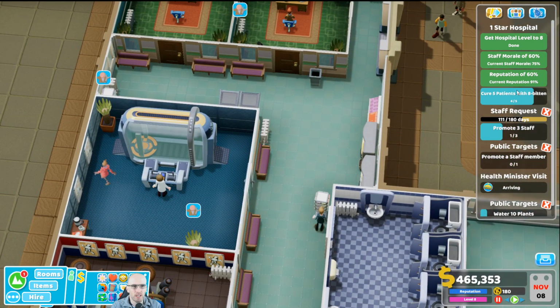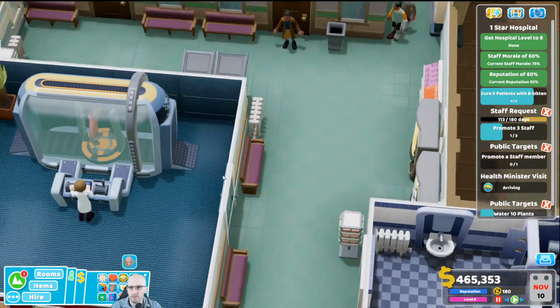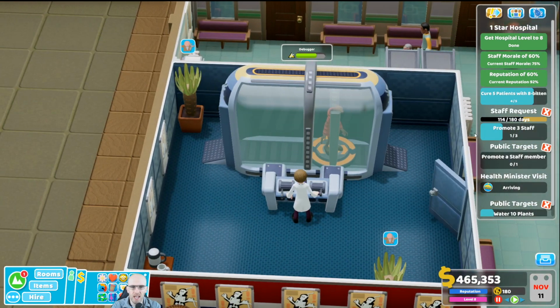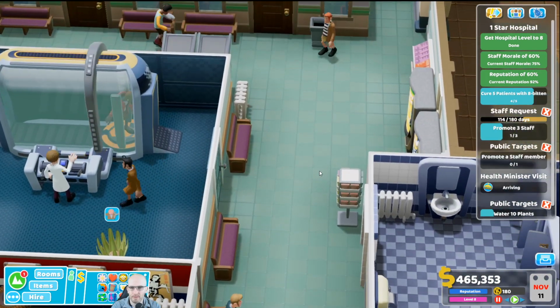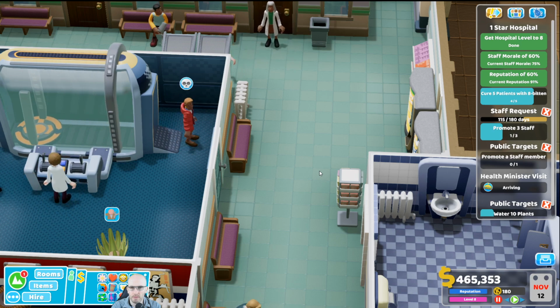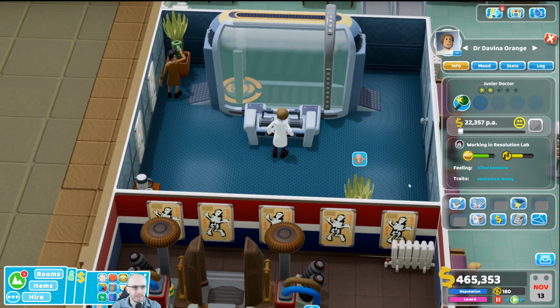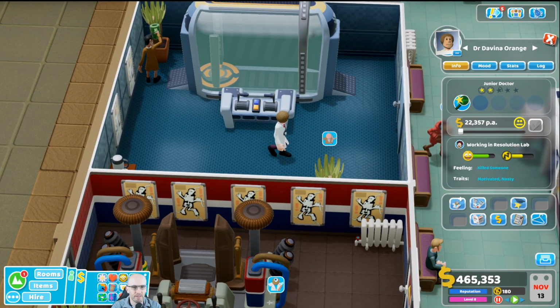Let's get to a 1-star hospital. We can cure this person. Give him more bits, more bits. Yeah, it looks good. Nope. Sorry, why is this guy in here? Pavina Orange.